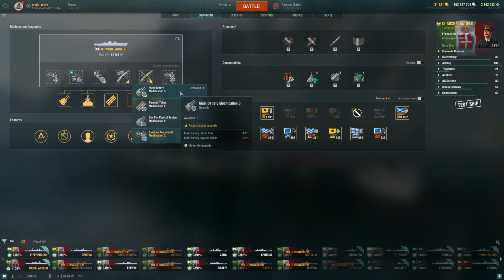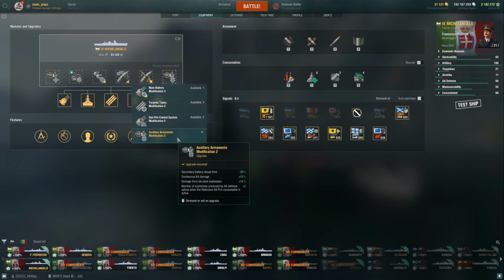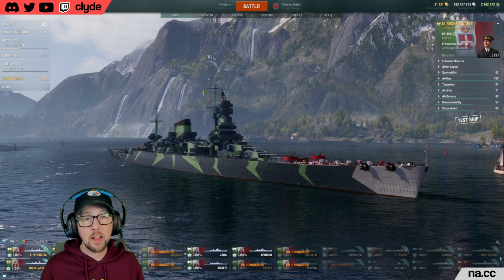Originally, I was running main battery mod 3. You can see I have one in stock. That's partly why. But I did swap for auxiliary armaments, and I'm glad I did. I feel like that was a positive change. So that's it. That's Michelangelo.